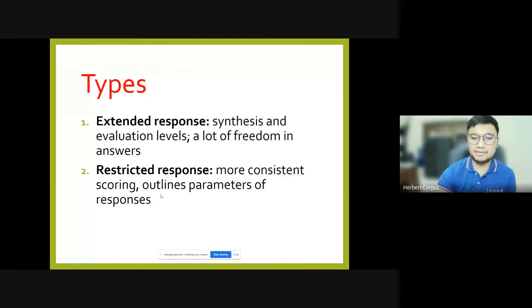Okay, so we pause for a while. We now entertain questions from the class. Please take note that we will no longer be recording the sharing. Okay, walang points na ito. But I hope that you will still ask for clarificatory questions so that things would be made clearer before we proceed to the next part of our discussion.